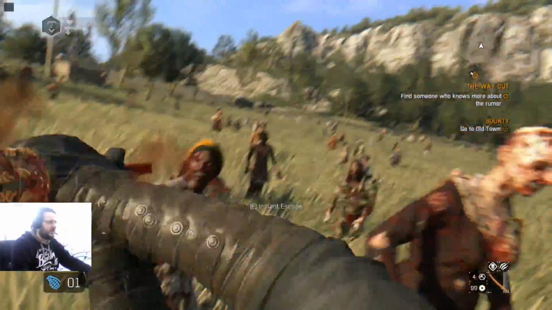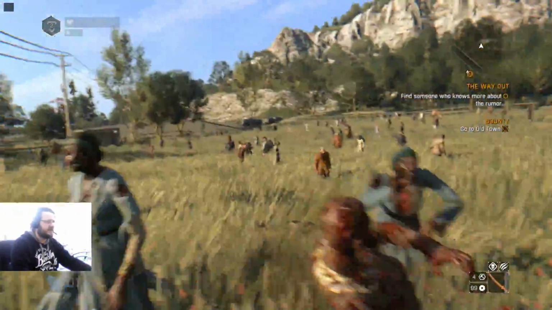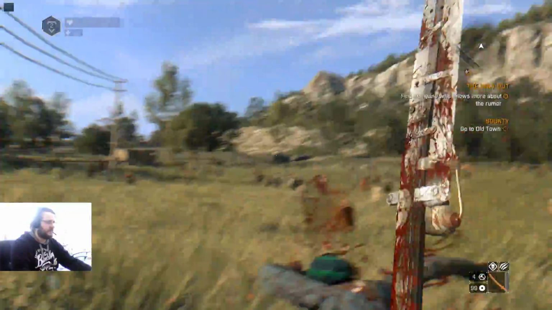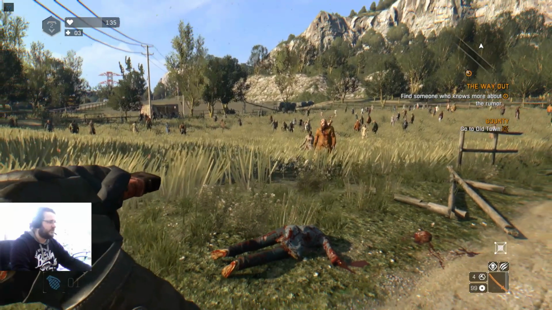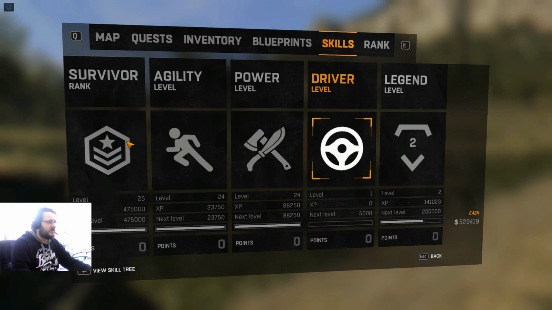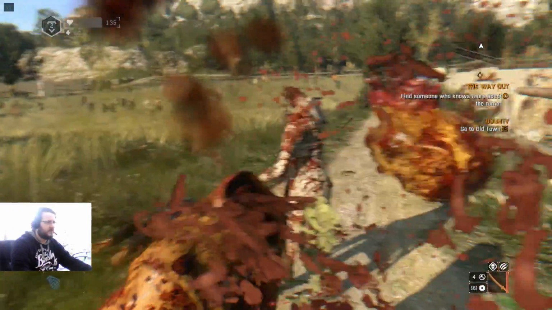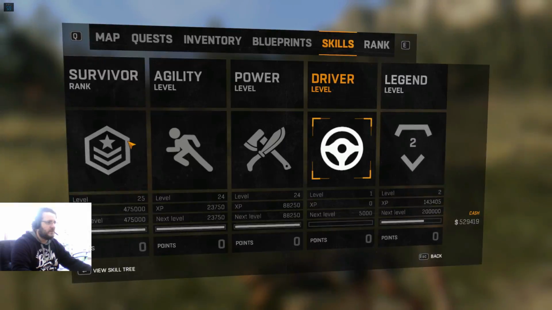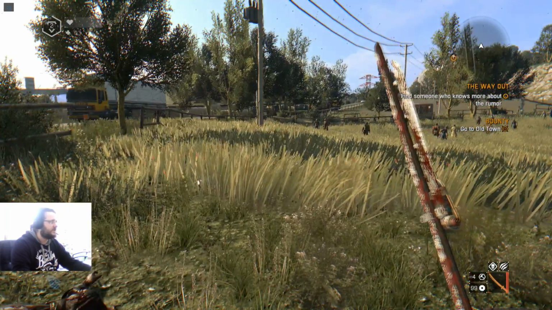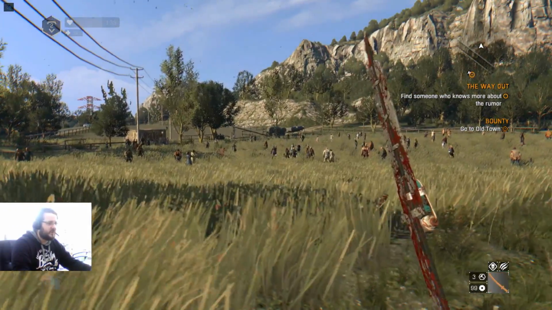I suppose you could clear the whole field out, because I think killing all these zombies adds to your score. So we'll just double check that actually, because that will be some useful information. So 141,000... 143,000. So yeah, killing zombies adds to your legendary rank. So should you feel like it, you can just go around killing zombies. That'll help increase your rank.